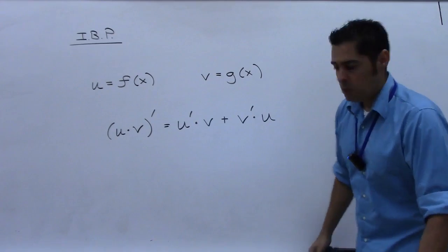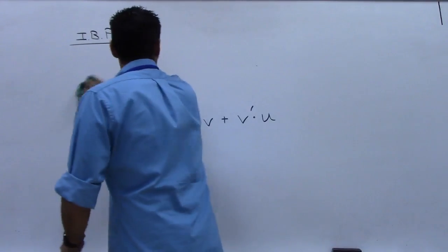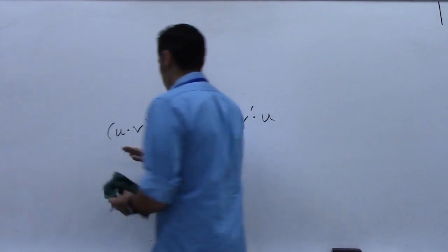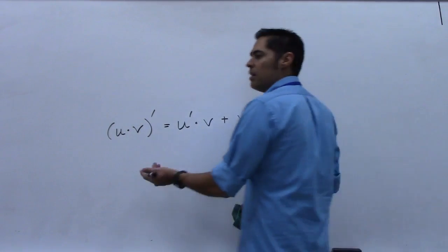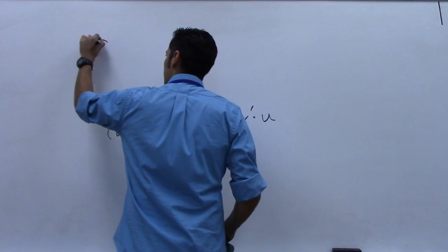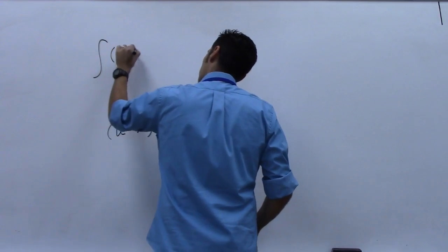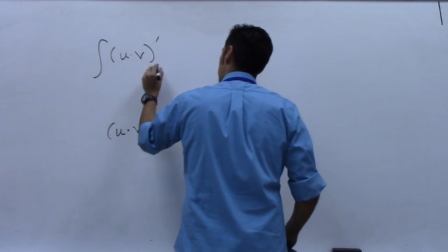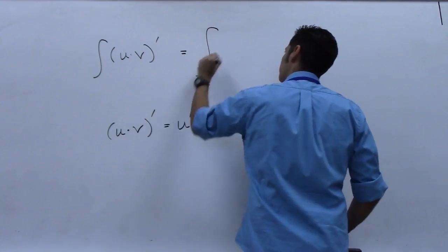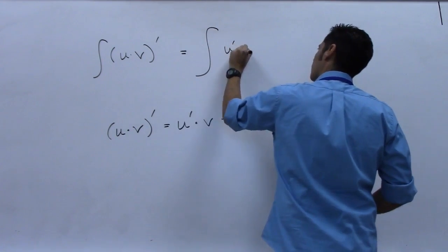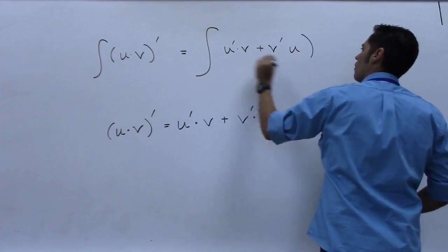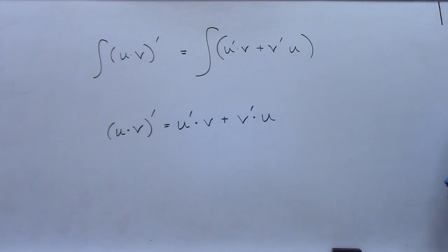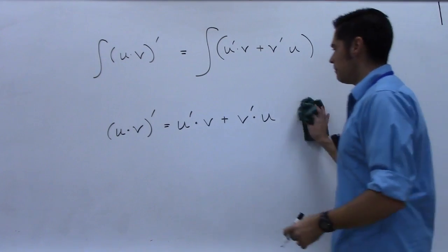Okay. So what we'll do now is we're going to take that equation right there, because this is an equation, isn't it? This must equal this. What we're going to do is we're going to integrate it. We're going to integrate both sides of the equation. And I want you to pay attention to what happens here.